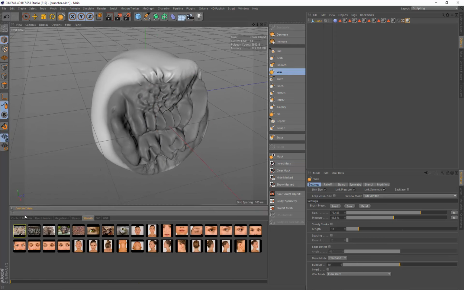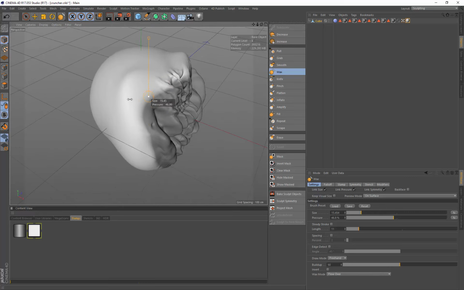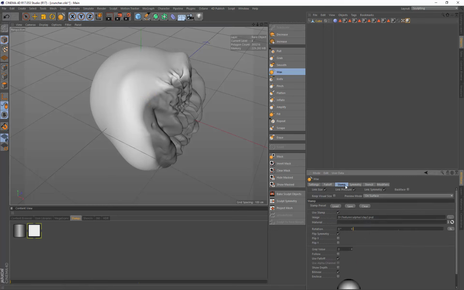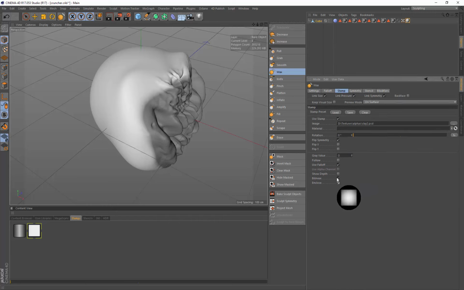And I might switch to my wax mode here, my wax brush, and just single click on there. And to set up my wax tool, I come over to symmetry stamp and close it. Turn off, that can stay on. Turn off, fall off. Turn on, follow. And now you can see how I'm not going to touch any of that in there.